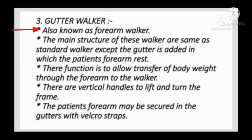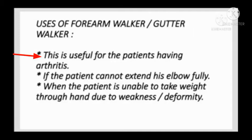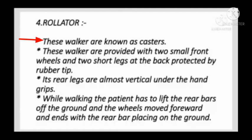Gutter walker, also known as forearm walker. The main structure of this walker is the same as that of the standard walker, except a gutter is added in which the patient's forearm rests. Their function is to allow the transfer of body weight through the forearm to the walker. There are vertical handles to lift and to turn the frame. The patient's forearm may be secured in the gutters with Velcro straps. Uses of forearm walker or gutter walker: this is useful for patients having arthritis. If the patient cannot extend his elbow fully, or is unable to take weight through the hand due to weakness or deformity, this walker is useful.